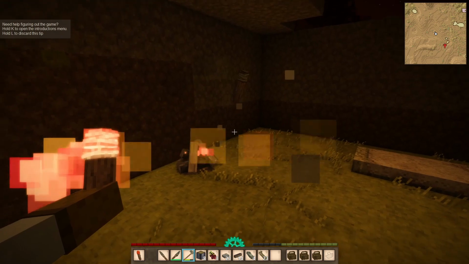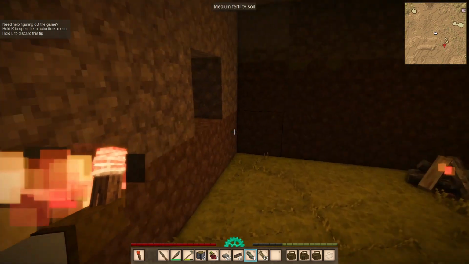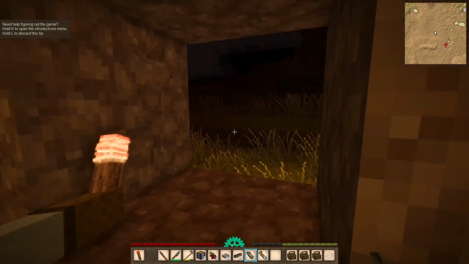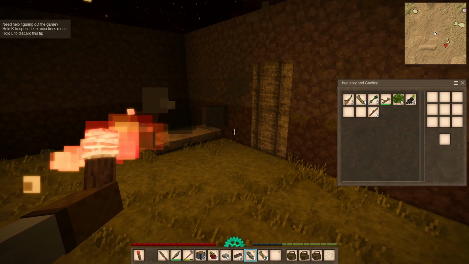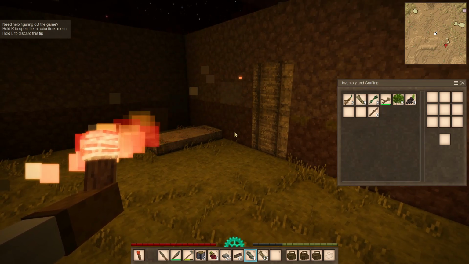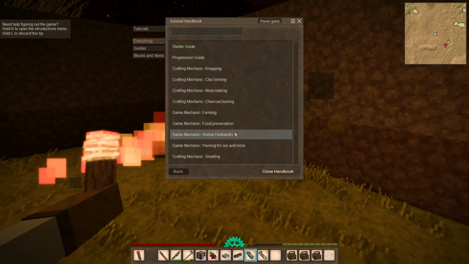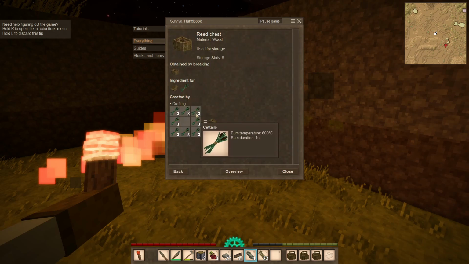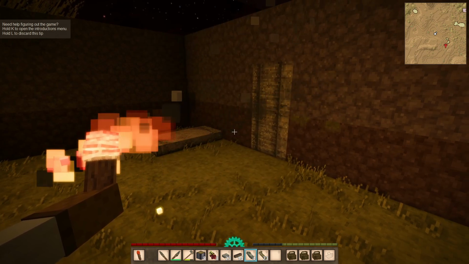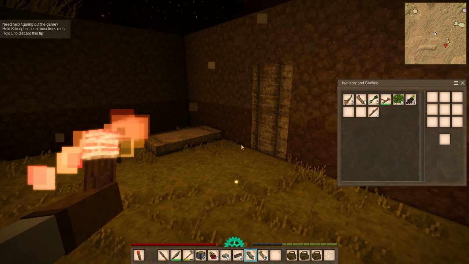Okay, so I can start to relax a little, I think. So I think the smart thing to do is to just poke our nose out and see what we can grab. We could really do with some more cattails. I don't think... let's check. So we have the survival handbook. Let's just check what it takes to make a reed chest. So it takes a bunch of cattails. Okay, so that's what we need. So we could attempt to head out and grab some more of those.